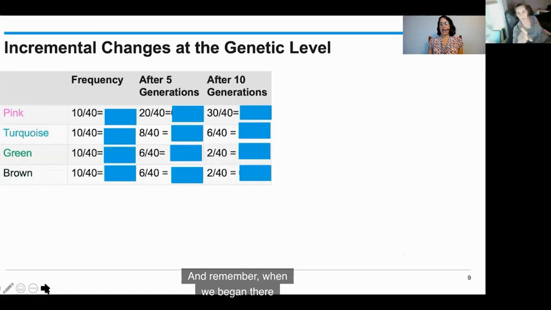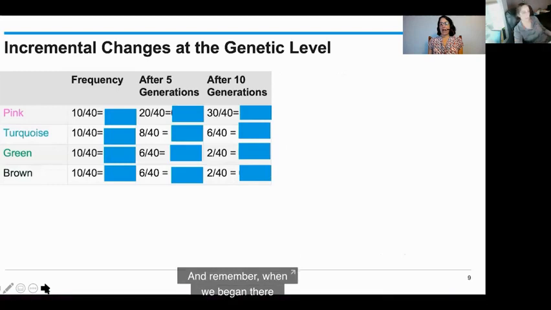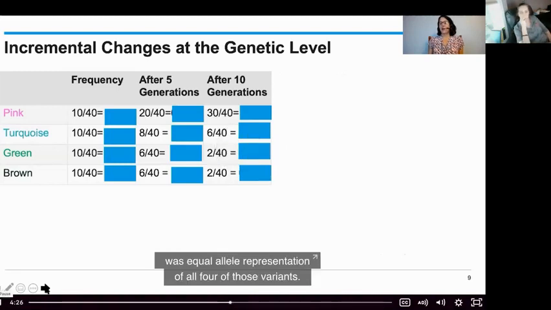You gave me the word that means what your individual genes are. So genotype is for you individually. What are your genes? What are both alleles, or all the alleles, for you as a person? But what is it for a whole population? Good, Jason. That is correct. Good, Addis. Yep. Good. So what she's talking about is the gene pool, that total amount of raw material of DNA that's available for that population. And there was equal allele representation of all 4 of those variants. So 10 divided by 40 gives me a frequency of 0.25. I'll let you try a couple of those calculations and then we'll come back and look at them all together.